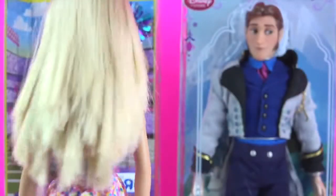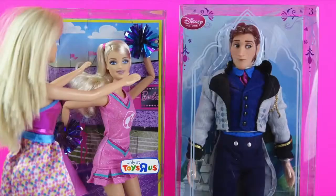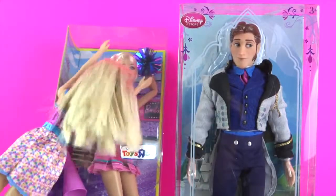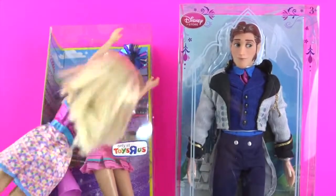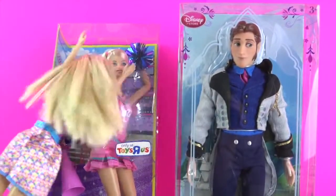And I'll just open this box. I'll just push here a bit and just get this thing open. No, it's not happening. Oh, it's stuck. It's just too hard. Can someone get me some scissors?